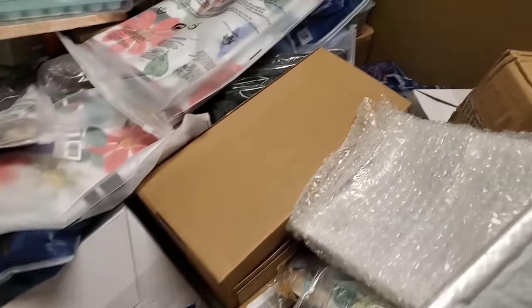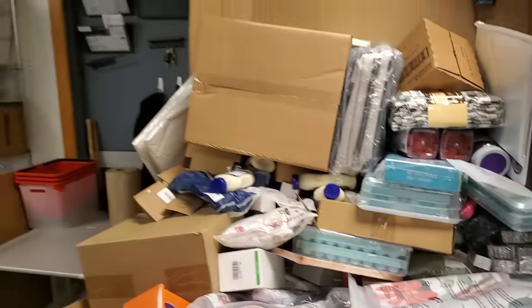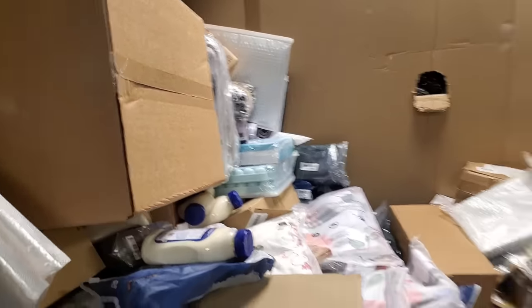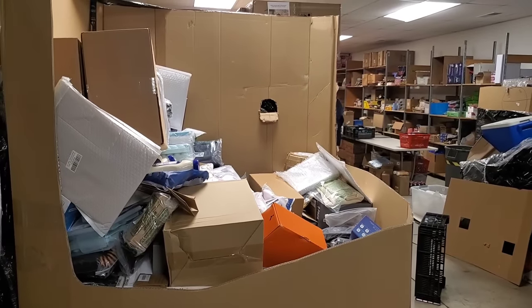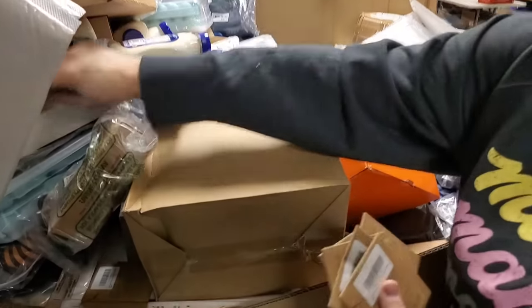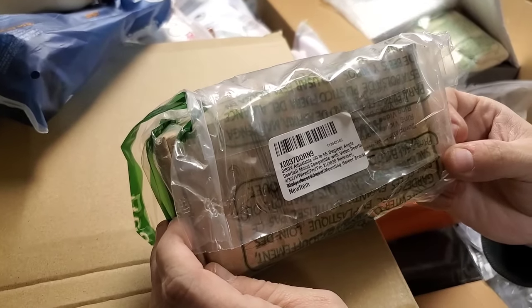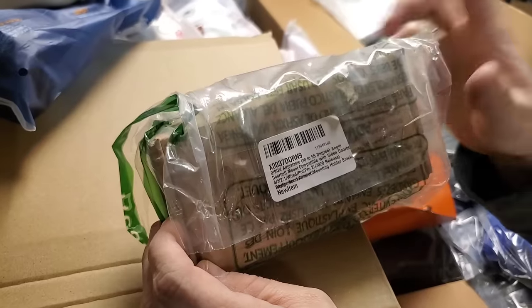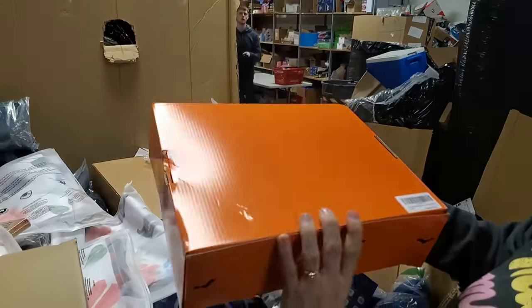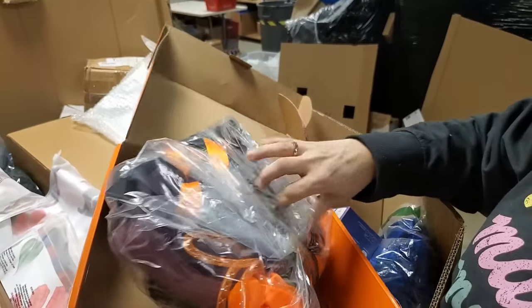What else can we find in here? A lot of similar stuff we've seen. And boom — she opened it up. Some of these watch covers, protector covers. Doorbell mount compatible with video doorbell — so it's a doorbell mount. Happy Halloween — was that more cups? Sort of a decoration piece, decorations.